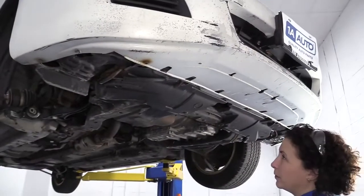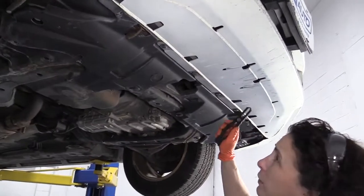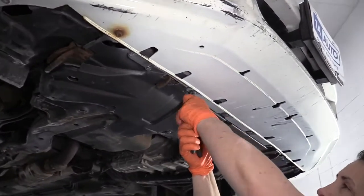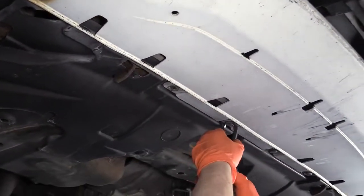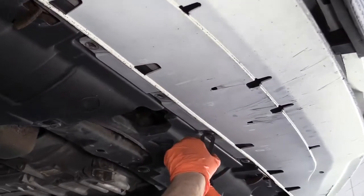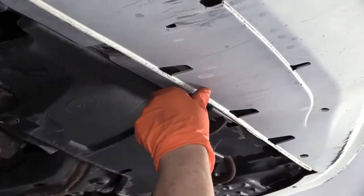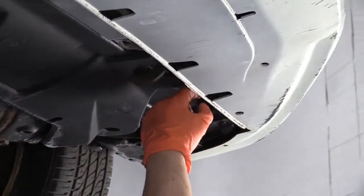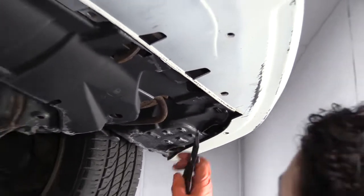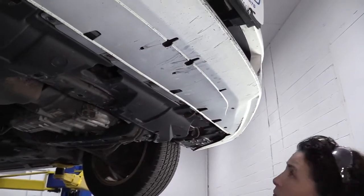So I raised and supported my vehicle so I could get underneath and take down the splash guard in the front here where it attaches to the front plastic bumper. Same procedure as up on top with these clips. Now there's supposed to be some metal bolts for these tins, but the car has gone through some ages of salt sand, so they're all broken off.